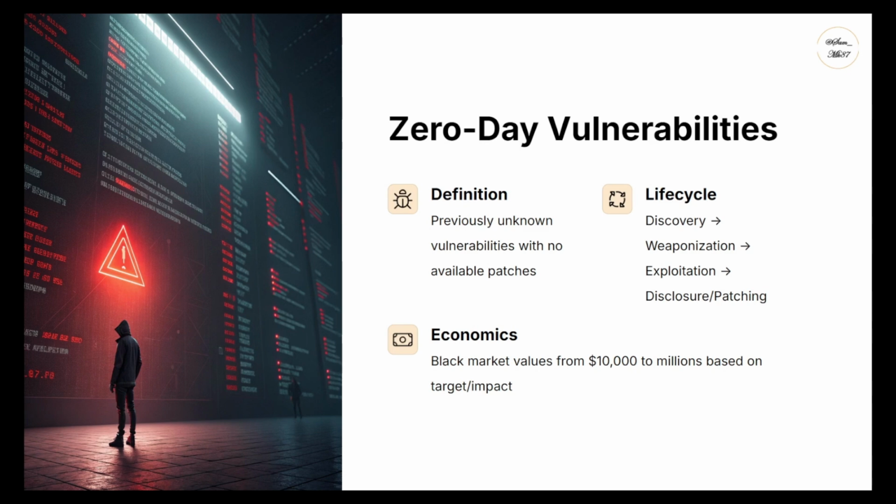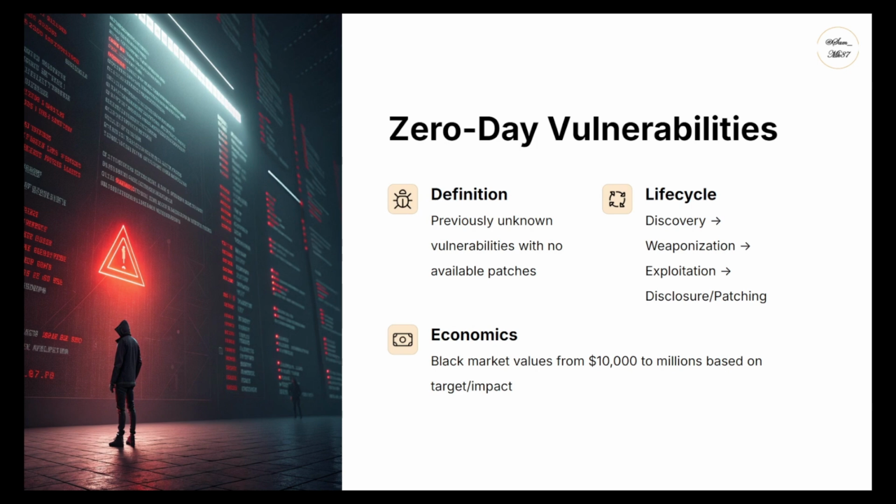The life cycle of a zero-day vulnerability typically follows a pattern. First, the vulnerability is discovered either by a researcher or a malicious actor. Then it is weaponized, meaning it turns into a usable exploit. After that, there is a level of active exploitation where attackers use it to breach the system. Eventually, it gets disclosed either responsibly or after it's already caused damage, and that's when patching begins.